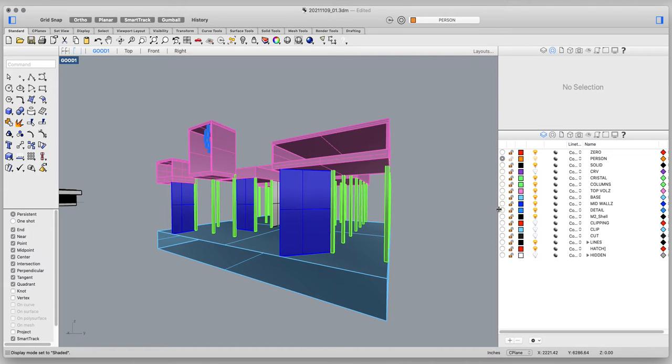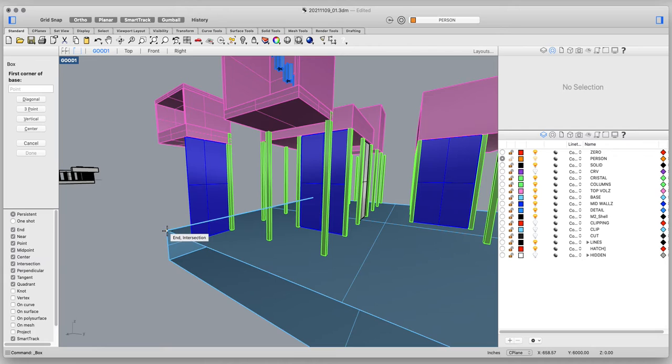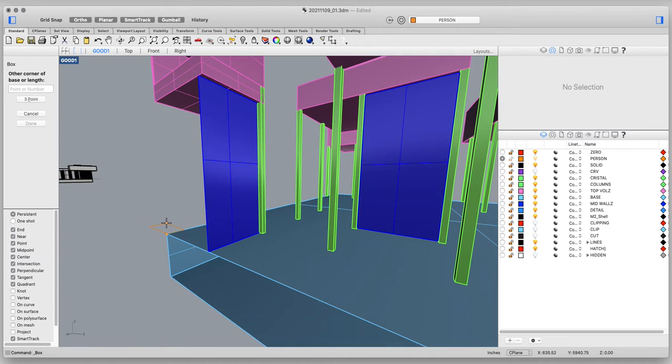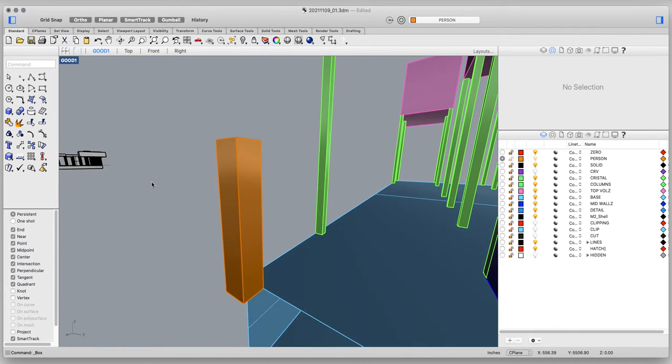I'm gonna hop onto my person layer and I'm just gonna try making a little figure right here. It doesn't have to be perfect. So I'm just gonna make a box that's about 12 inches by 12 inches, and the height's the important thing, right? So let's just say this is somebody who's 5'5", and our great imperial system is 65 inches high. So there's my person, 5'5" person.